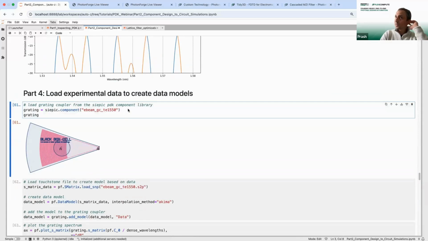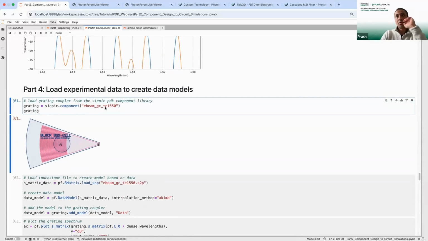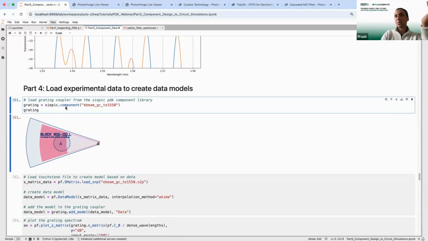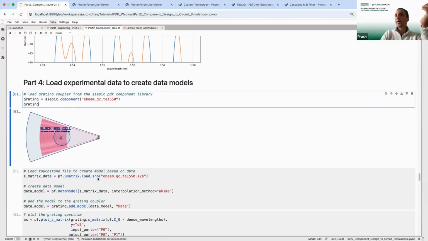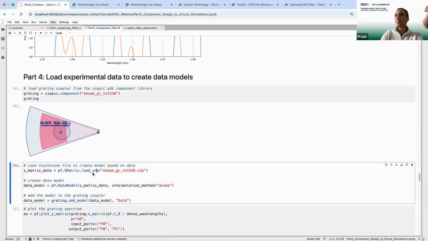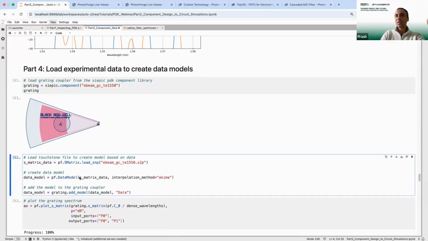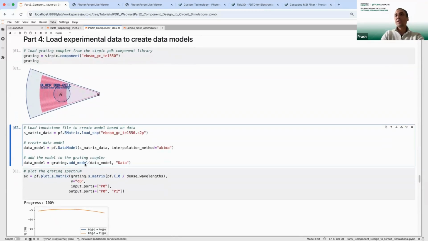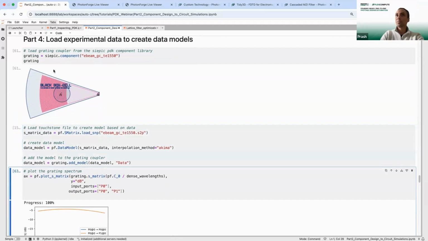Now, this is the part that's also very important: you either load PDK components or specify models for your components based on, let's say, measured data, or you have some Touchstone file for your S matrix. You can just load that and create a data model, and here I'm assigning this data model to this grating coupler component, right?